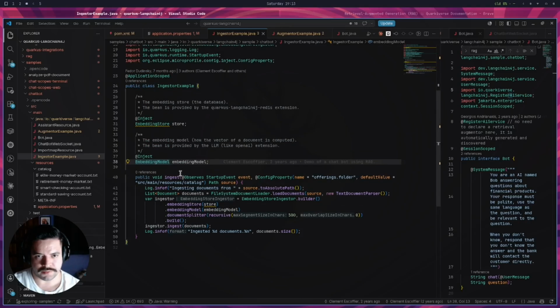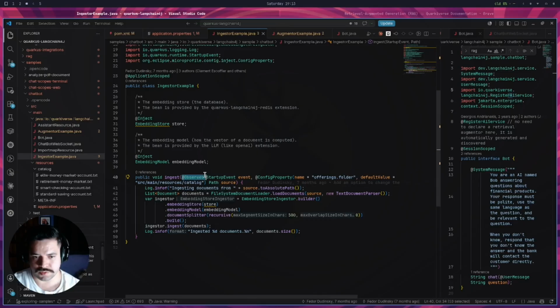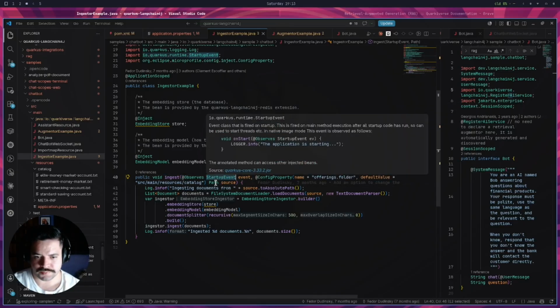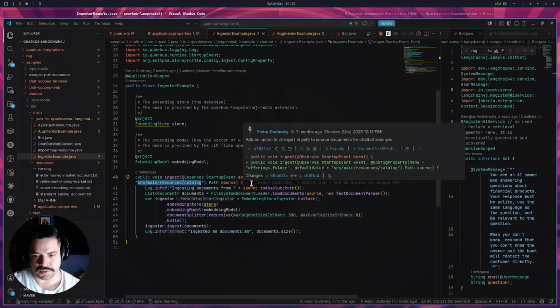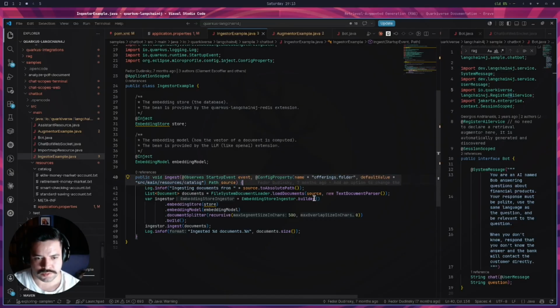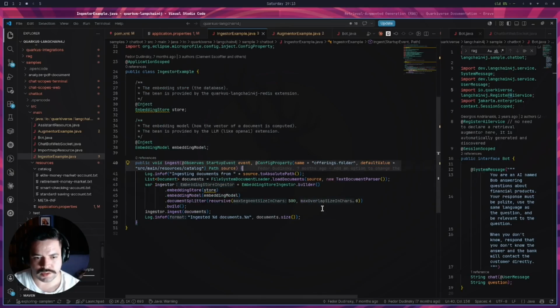Here we have an ingest method that observes the startup event, and we also have a path with the source of our files. So the source is src/main/resources/catalog. So then we have all these files, and we are using these files to generate the embeddings.